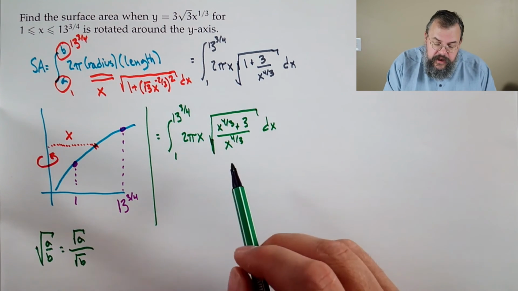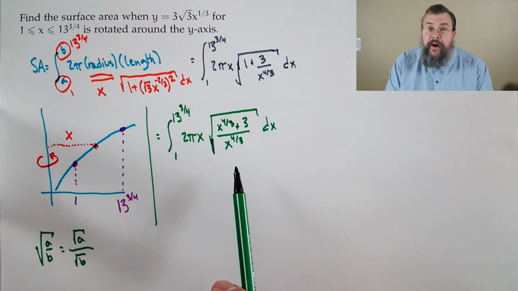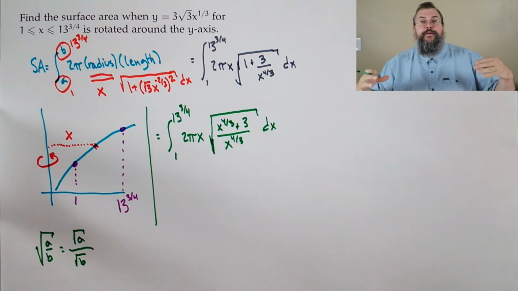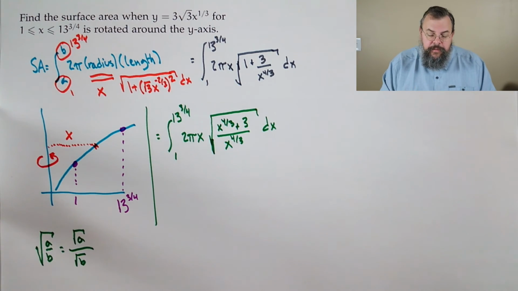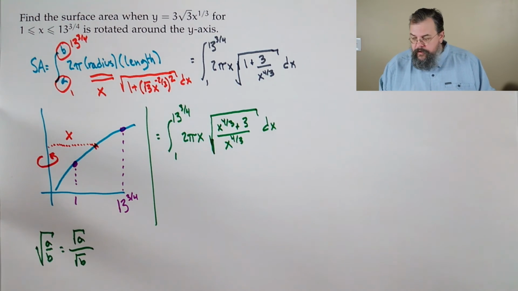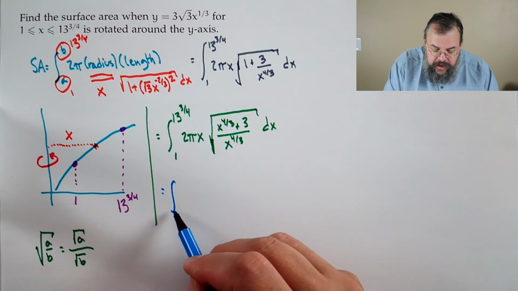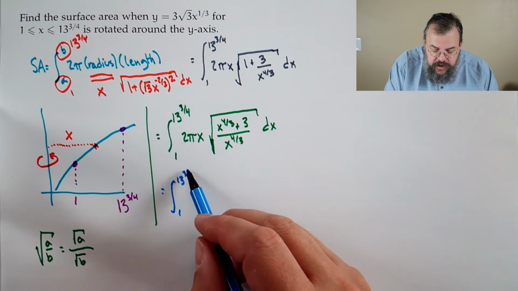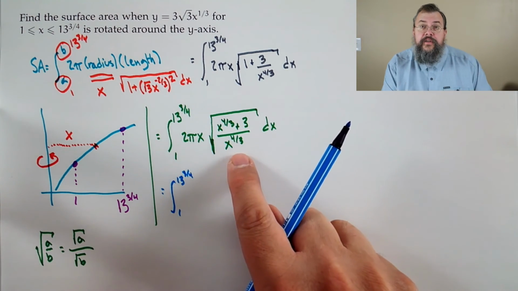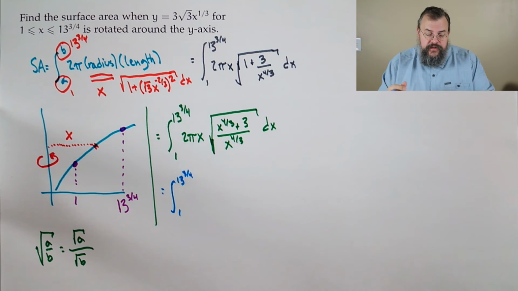So let's pull this power of x out of the square root, because really we have a power of x and a power of x. We don't want to have two different powers of x. We want to combine things. So let's see what happens when their powers combine. The square root of x to the 4/3 would be what? You take the exponent times a half. It's currently 4/3, times a half would be 2/3.